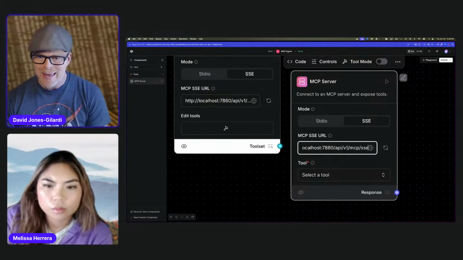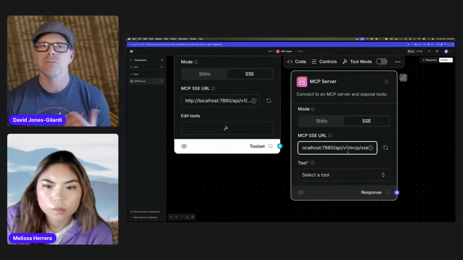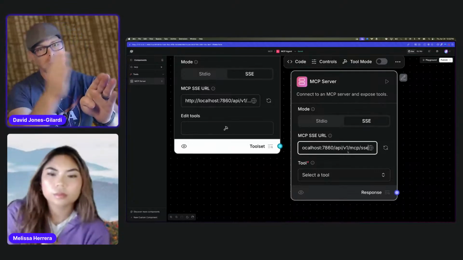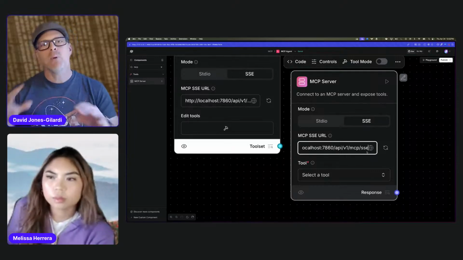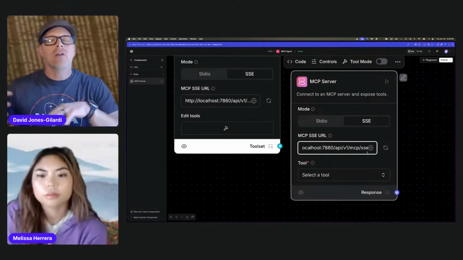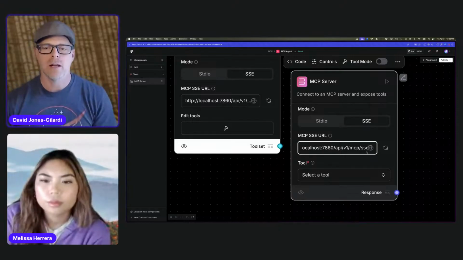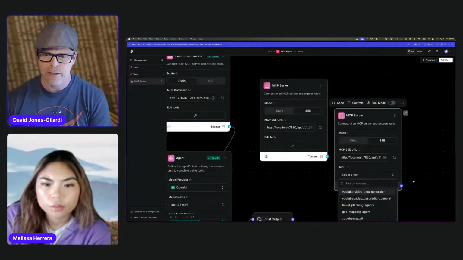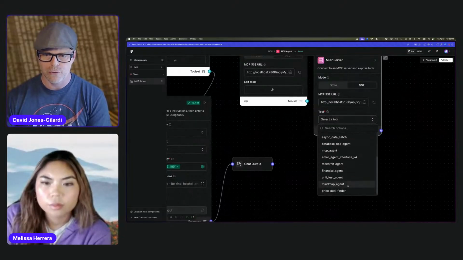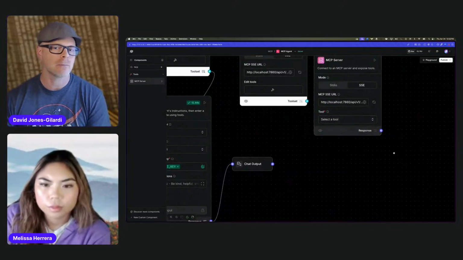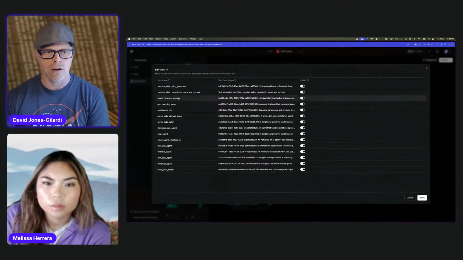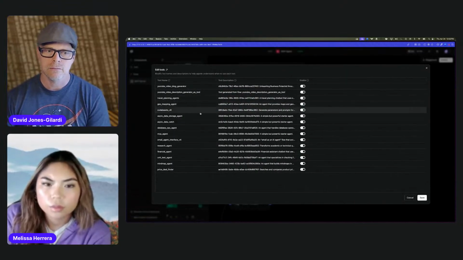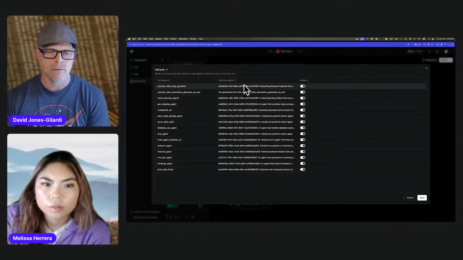And you can see at the end of that endpoint, usually if you've already worked with Langflow, you'll be familiar with that /API/v1. You'll see here I have this /MCP/SSE, right? So that endpoint is exposed as part of your Langflow install that will then expose all of your flows. And when it refreshed, you see now I have all sorts of flows that are exposed as tools. I can also put this in tool mode, right? You see this over here. And once it grabs those, now I have all of my flows, flow names and descriptions.